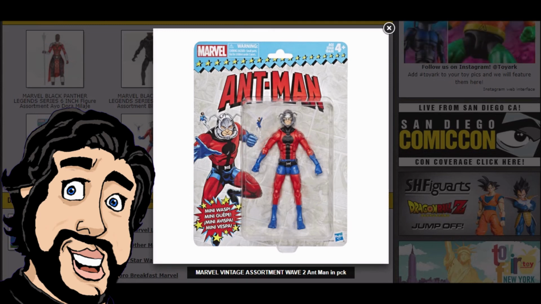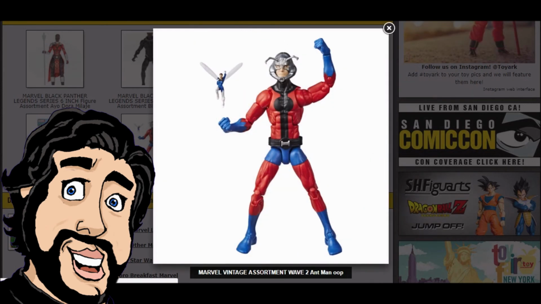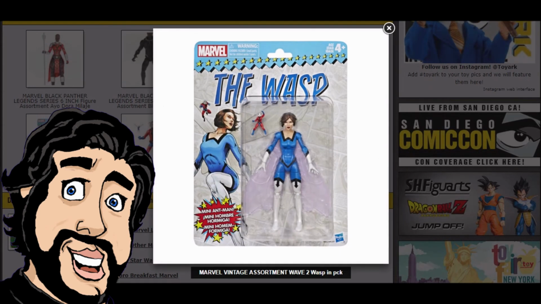And then here's Ant-Man, as you can see. And Ant-Man, I do find essential. I have to get this Ant-Man. I've been saying I love the classic looks for these characters, so I can't wait to get this Ant-Man. And he comes with a miniature Wasp.